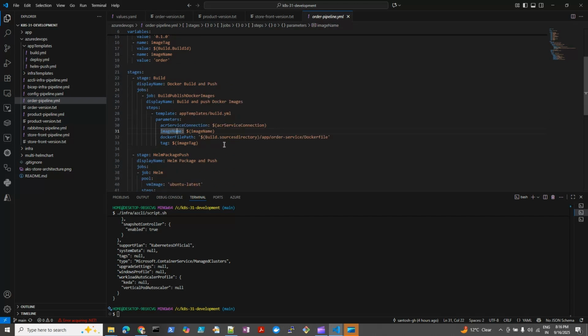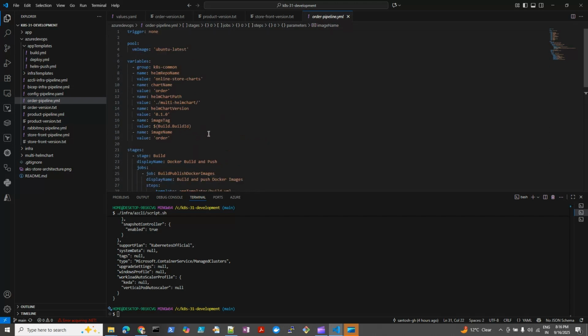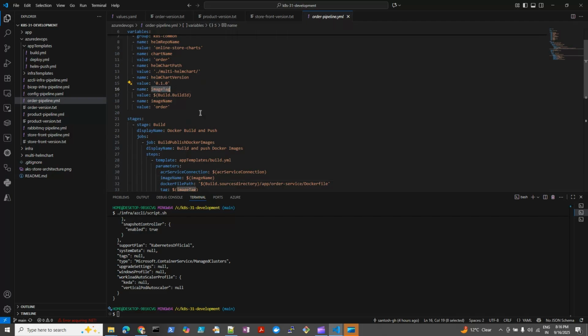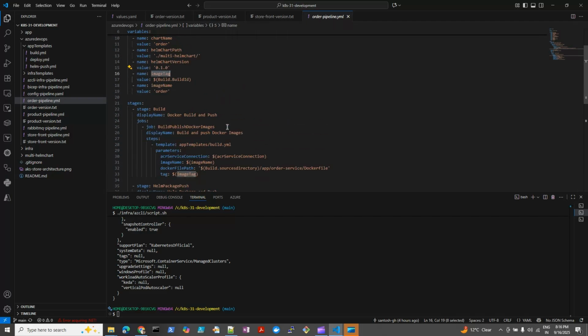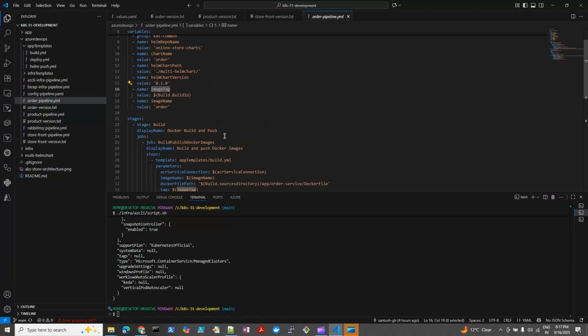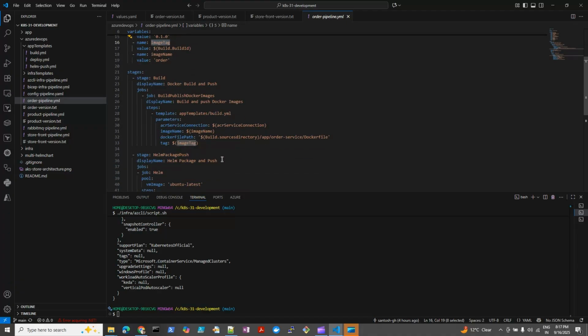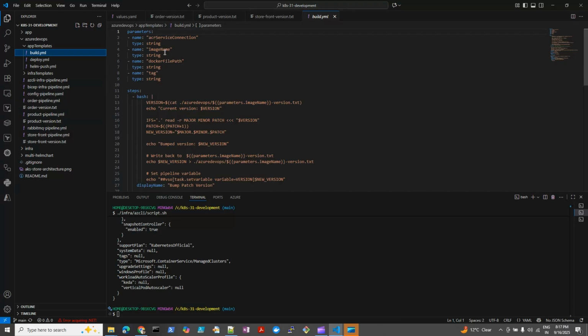So the image tag I'm passing here is build.buildId, but I'm not using this tag here. Let me just check it. This image tag, image name, image tag.